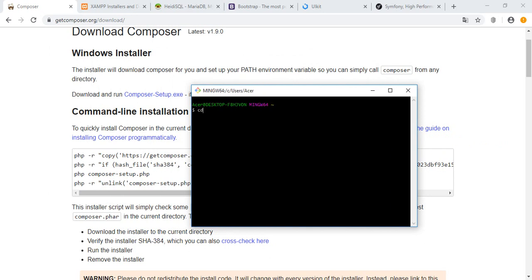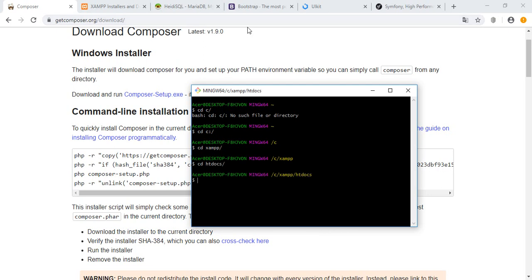So let me go to the C, hit enter, no such directory, now C in double quotes, now it will open. After that, let's go to XAMPP. So cd xampp. After that our htdocs, cd htdocs. But now let's create our first project in Symfony.